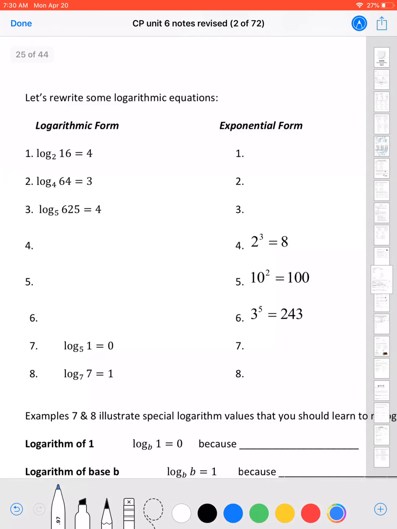So if you have something that's log base 2 of 16 is equal to 4, the base of the log is the base of the exponent. So since the base of the log is 2, then I know that the base of the exponent is also 2. This part here sort of goes in this E form, if that helps you at all, where you're starting with the base of the log, you're doing this little exponential, E, so 2 to the 4th power is equal to 16.